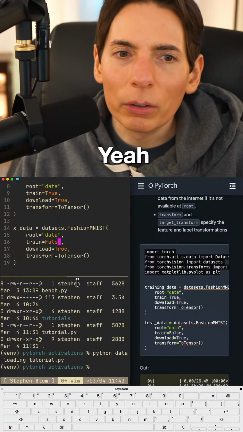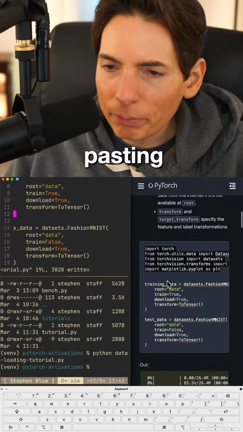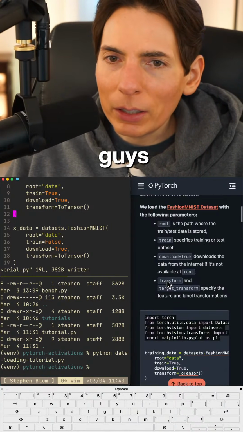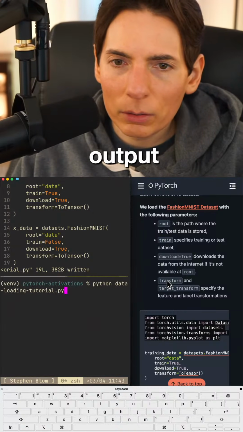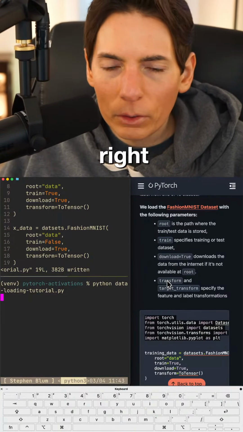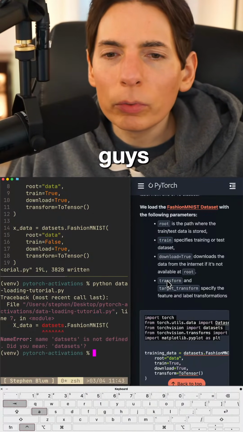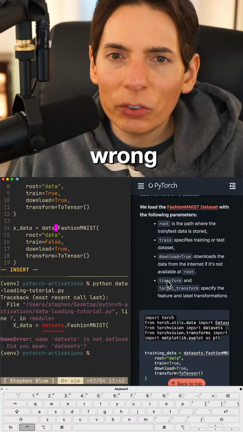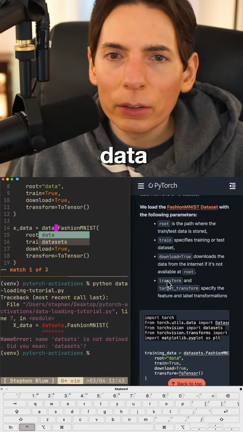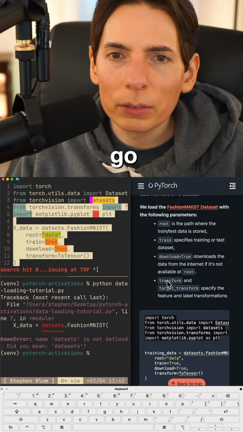Yeah, identical. Some quick, easy copy pasting there. Then we can just run that, and it will give us some output. Oh, did we type it wrong? We typed it wrong. Datasets. There we go. Like that.